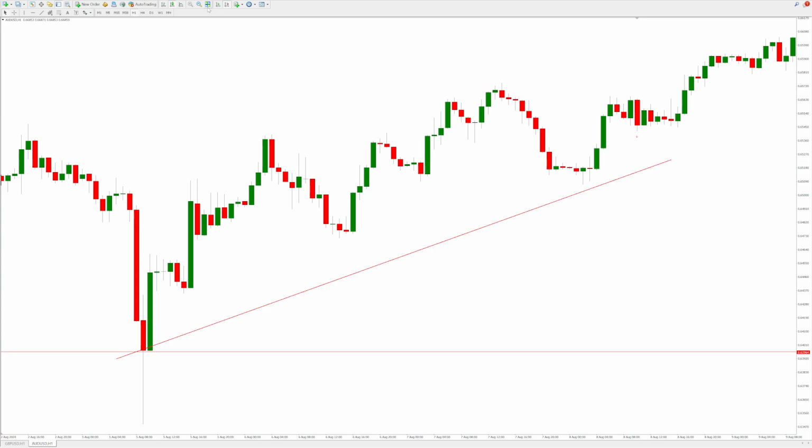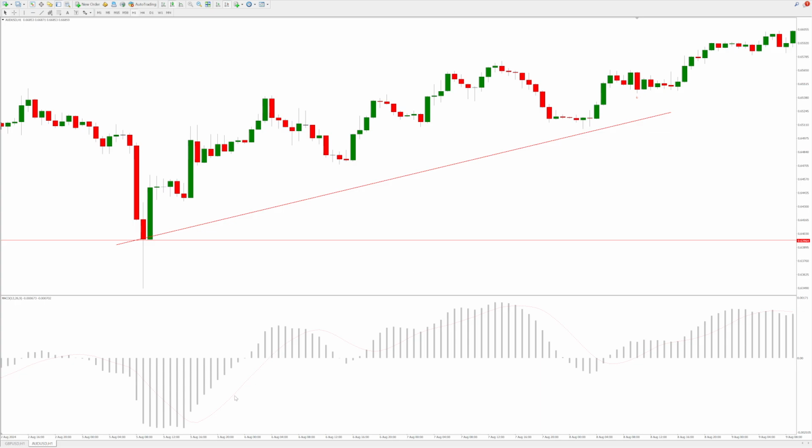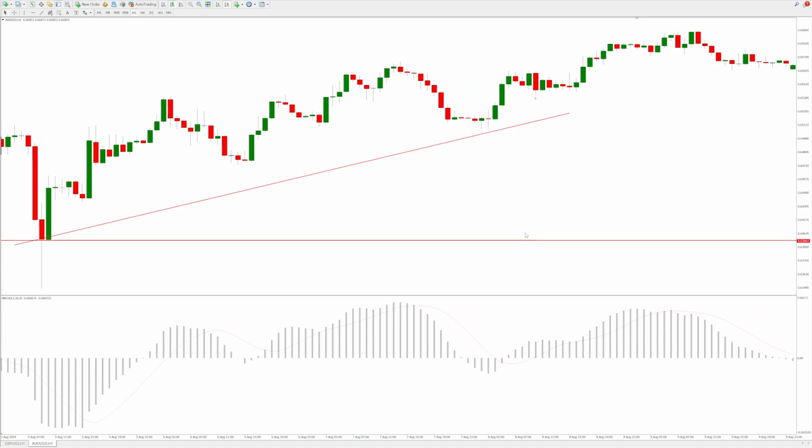You can use, as I said, fancy indicators to help you see this. The MACD there is oversold, crossing over to the upside. We're heading into a bullish market, crossing above the zero line as well. We have a little pullback around this area, as you can also see on the MACD, and then a continuation of the trend, another pullback and continuing again. But the general consensus, as you can see, is we are in an uptrend.